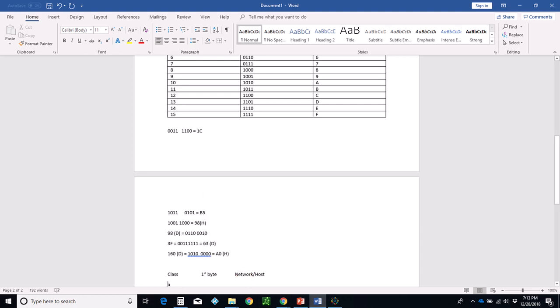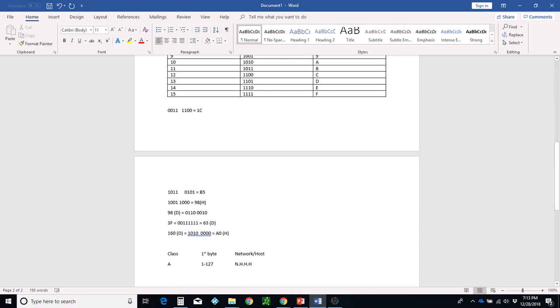So for example, if you are in class A, the first byte has to be between 1 and 127, even though it says 126. 127 is used for loopback. The first byte is going to be your network address, and the last three are going to be your host. If you're in class B, then the first byte has to be between 128 and 191.